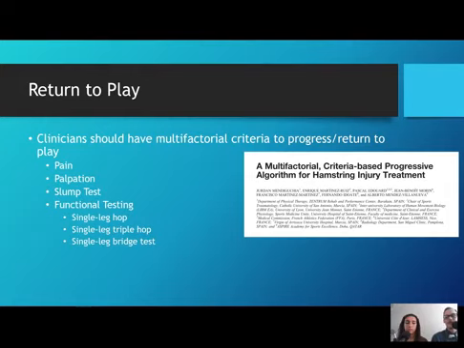So utilizing some kind of system to help you return student athletes or patients to play or exercise can be huge in preventing that re-injury aspect. Actually, good that you brought that up, because I was also going to bring up going back to the beginning of what we were talking about with the risk factors: are you addressing risk factors for secondary injury?